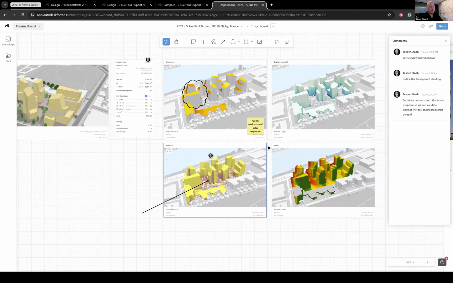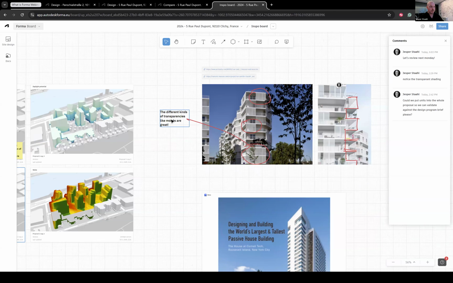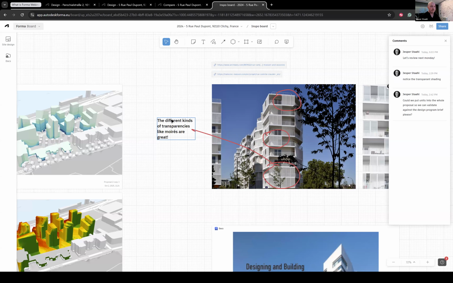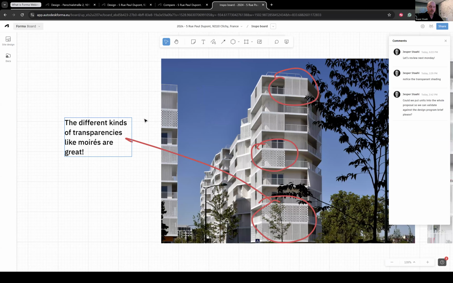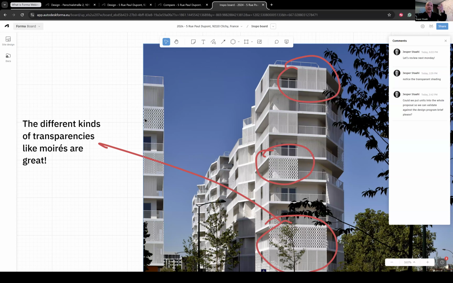Now, does it have to be only from Forma? It definitely doesn't. So the site here is inspired by a French architect firm called Harmonic and Masson, and Associates. It's one of these pet projects that you really love. You see them once and you kind of fall in love with it. So clearly the massing model I have here doesn't translate correctly into the beautiful architecture they're making. I love the different transparencies they're doing with the facades and the setbacks and the balconies and stuff.